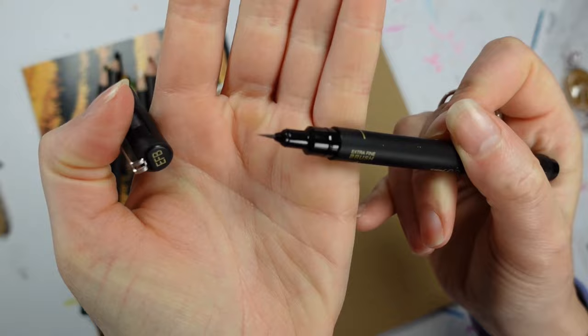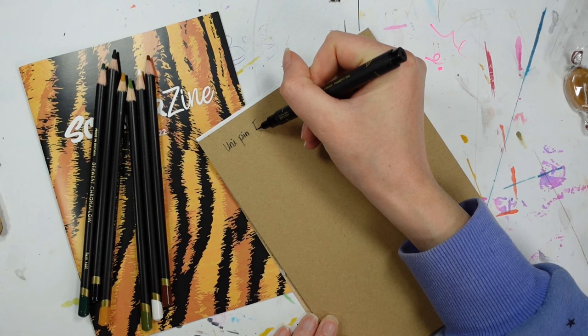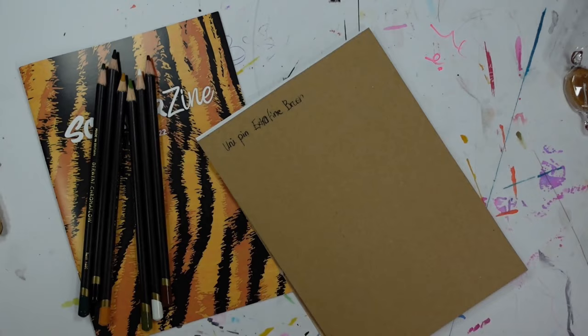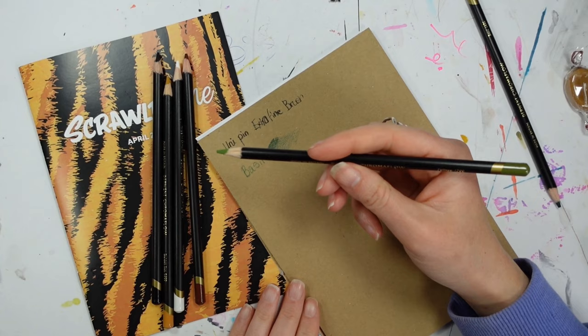To sharpen those we have a Staedtler metal double sharpener, and if we make any mistakes we have a Faber-Castell P36 eraser. Our gorgeous surface for this month is an A5 toned drawing paper pad in 115 gsm. I was quite glad we had a mid-tone paper for this month's box. Upon swatching out the colored pencils they do actually stand out quite well, even the Golden Sun — with enough pressure applied, it shows up really nicely.